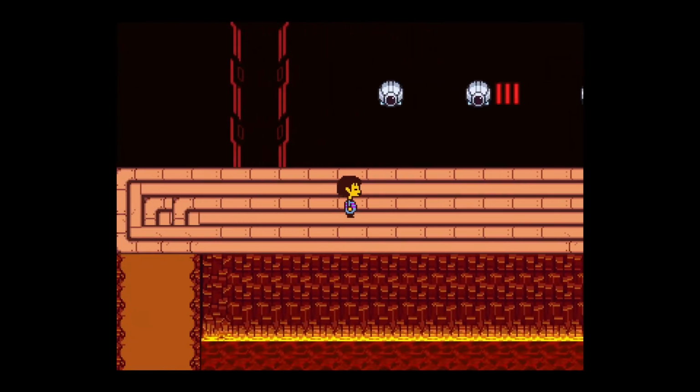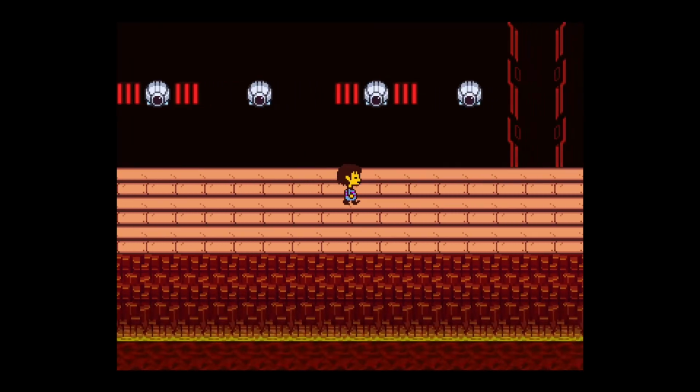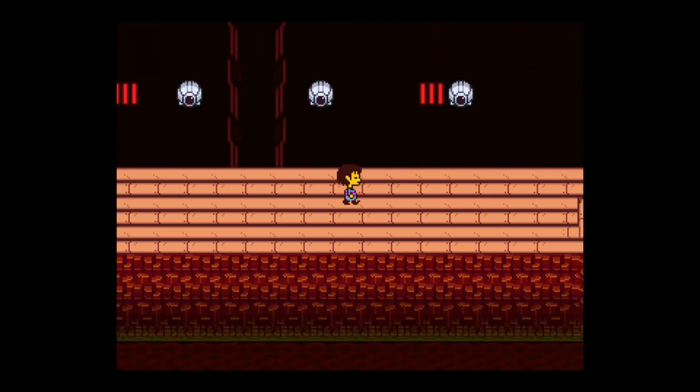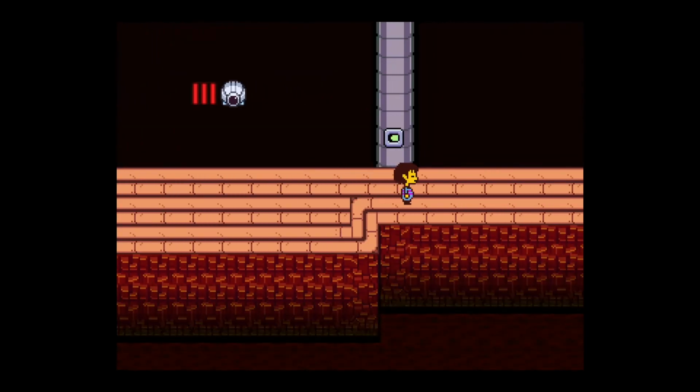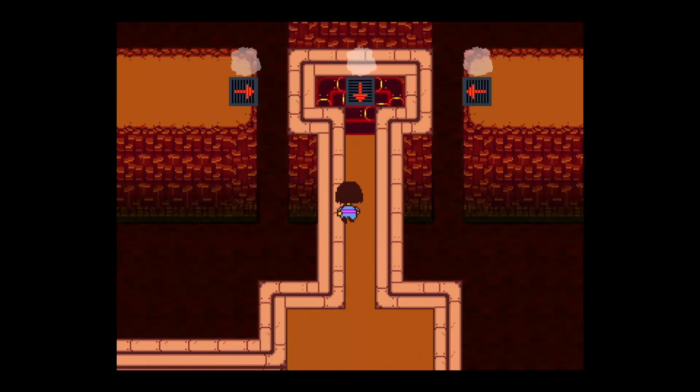Yep, so if you are on the aborted genocide route, these will have lasers coming out, and you have to avoid them. Orange and blue. Remember, orange you have to move to avoid it, and blue you have to stay still. But because we're on the genocide and we killed Undyne the Undying, they're all switched off.